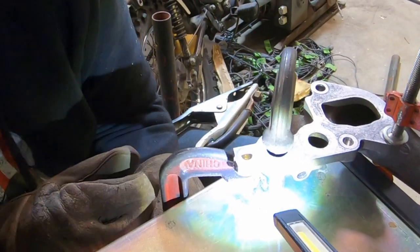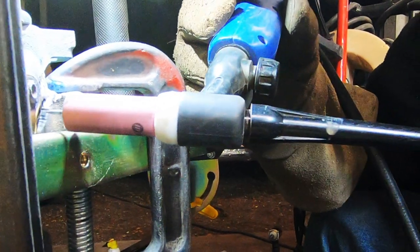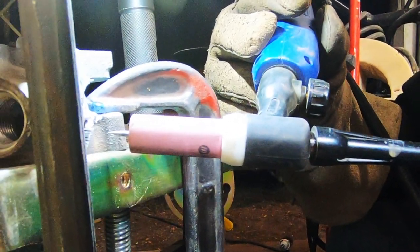I can't believe that took. I couldn't get the weld to start. I had to really get some heat into it. All right, we're coming back over here. I'm going to try and hit it right in this area. This is a very awkward tack operation.